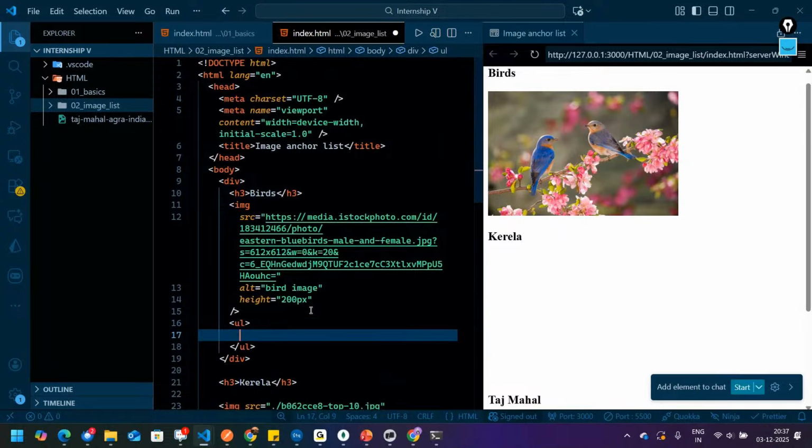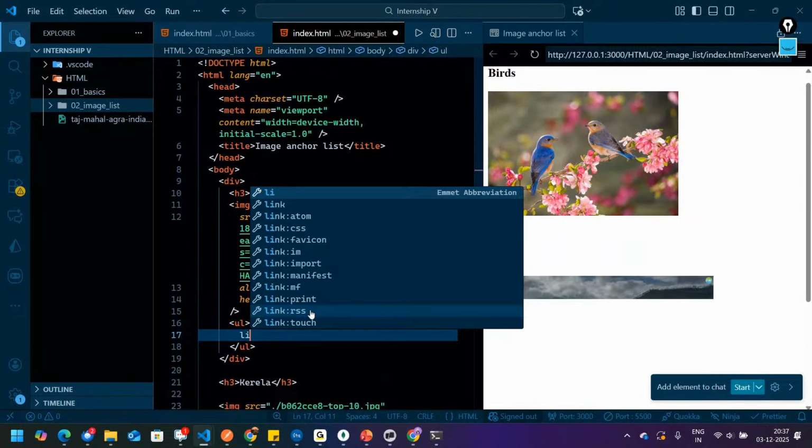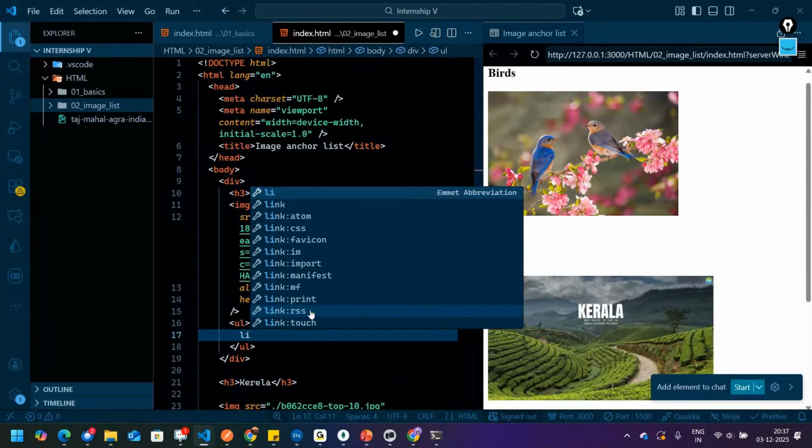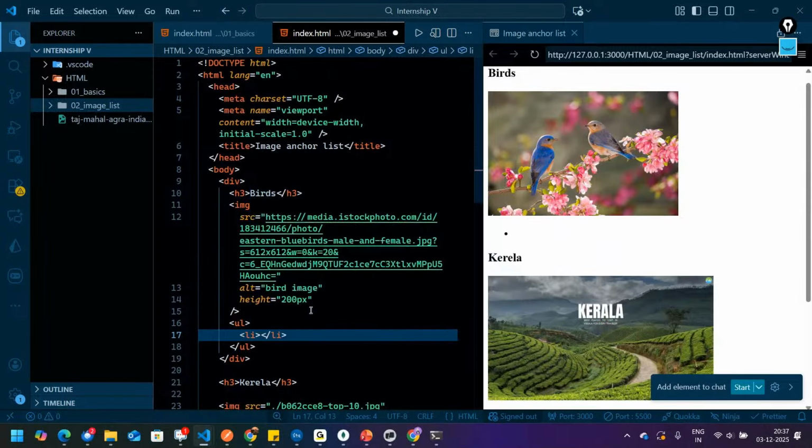In this UL tag, you write the first point. If you want to write the first bullet, you write the LI tag. In the LI tag, you write these birds. I don't know whether these birds are hummingbirds or not, but I'm writing, so please don't judge me.